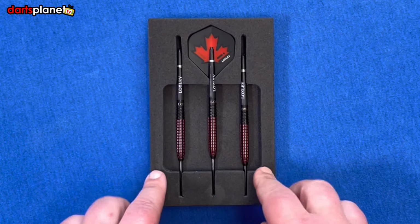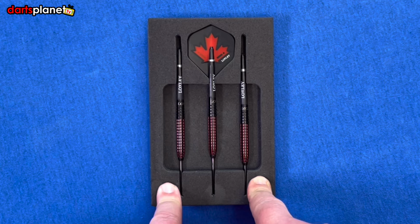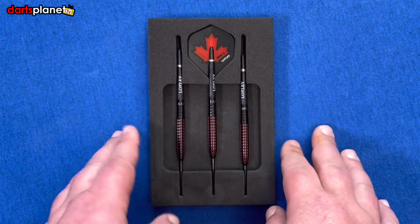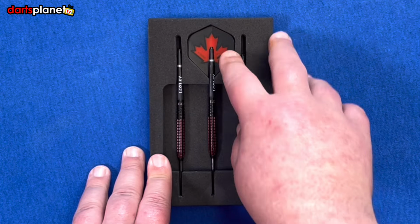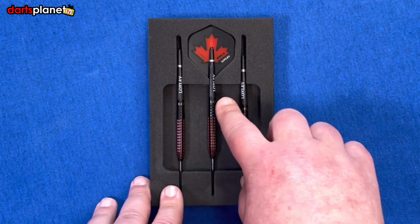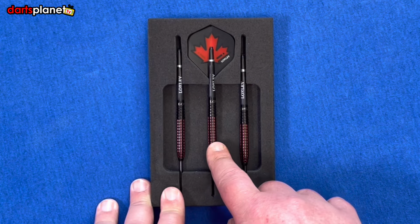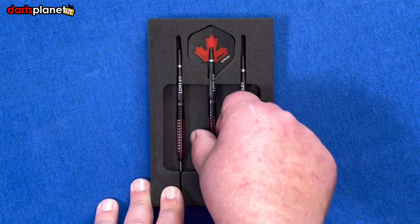The case holder is EVA foam, it's quite sturdy, it's doing what it needs to, holding all the darts in place. You've got the flights there with the maple leaf and Loxley written on, and the darts themselves, these anniversary editions, look really striking with the red on black. So let's have a closer look at one.